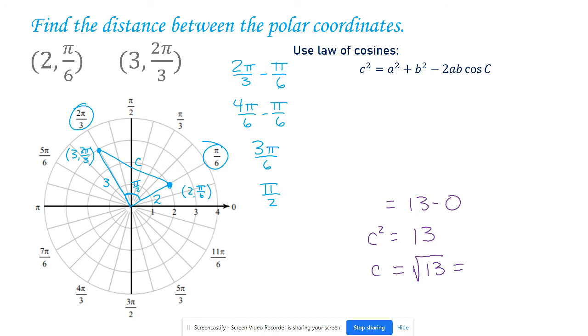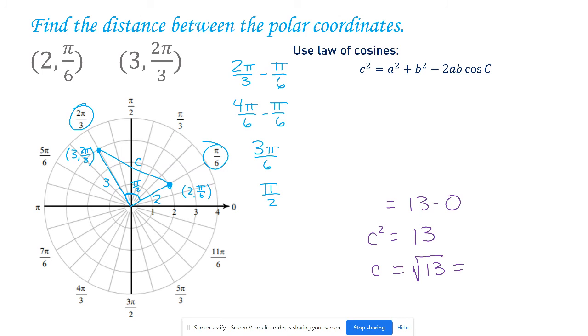The reason I needed that angle is because now that I have that angle and I know the other two sides, I can do law of cosines. Now, one thing you may have noticed is my angle is pi over 2. Pi over 2 is actually a right angle. And so because I have a right angle, I could actually just use the Pythagorean theorem and be done with this a lot more quickly. However, that's rarely going to happen on the problems we do. So to help you be ready for the types of problems where that doesn't happen, we're just going to forget that we can do that and use law of cosines.